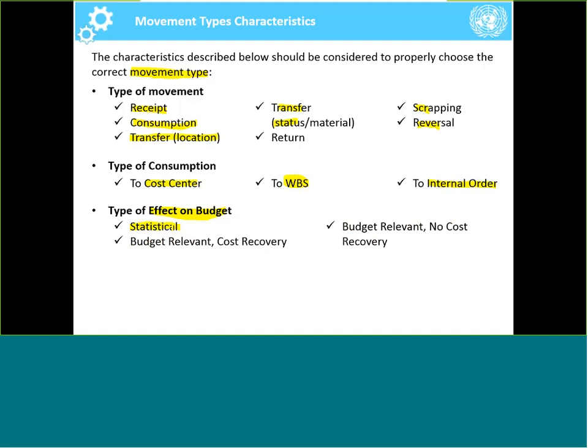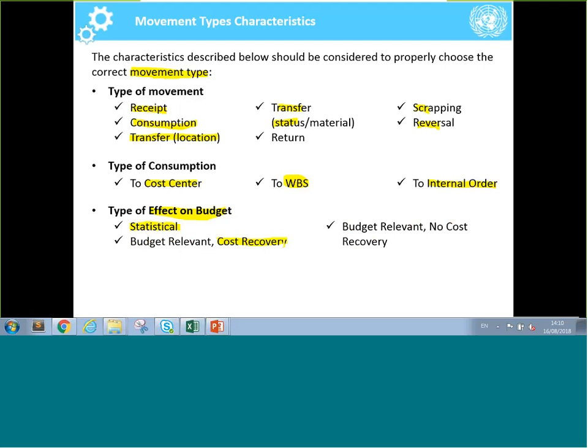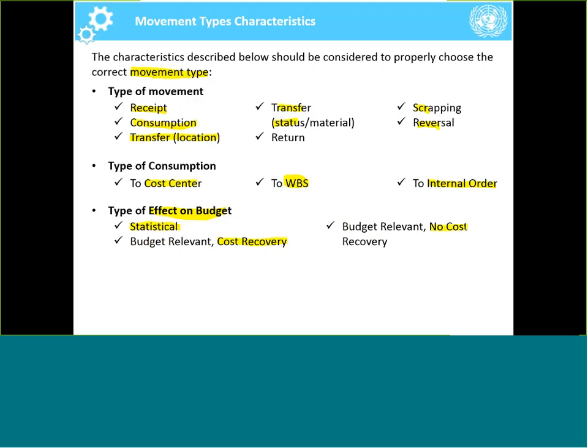Okay, only statistical for reporting purposes. Then we have the real movement types that have real impact in FM, and we have two different ones. One related to cost recovery, one related to storage locations that are related to cost recovery fund, and other budget relevant movement types that don't have any cost recovery associated with them.